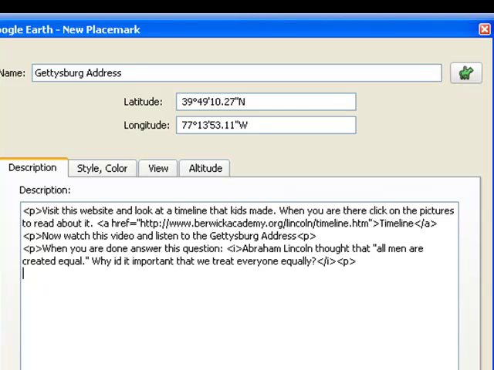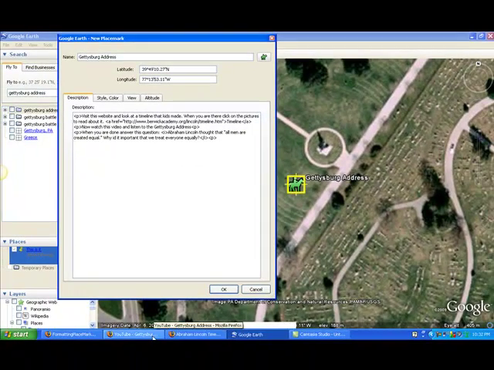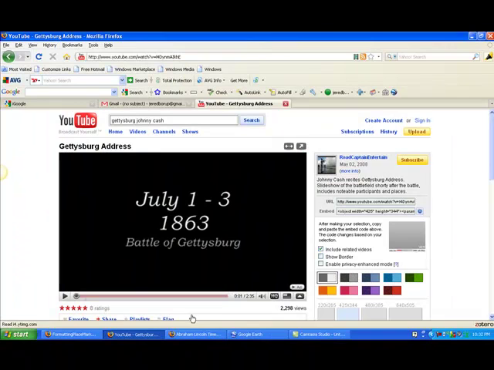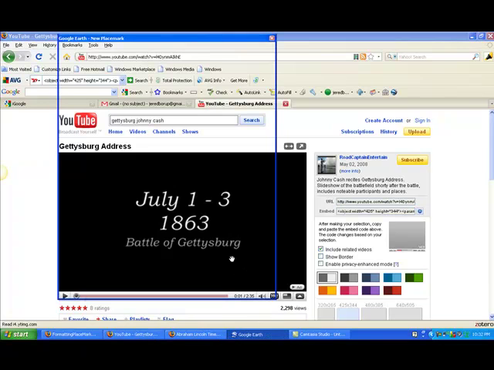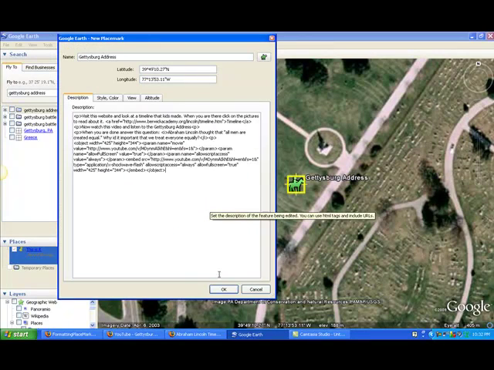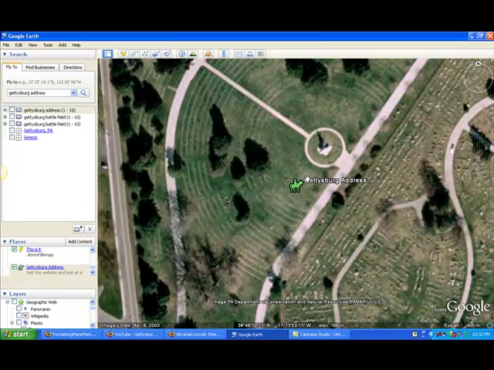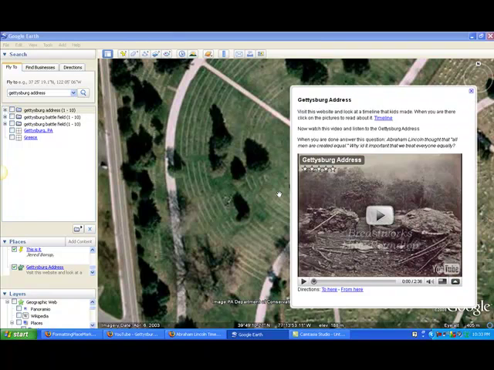Okay, and so now I can just put the video in, and putting the video in is probably the easiest part because you've already done it. I'm going to just get the embed code because it's already in the code. I don't need to do anything except for copy it and then pasting it in. Okay, so I've got all this. Let's take a minute and see what it looks like. So I'm just going to click on that guy, that place marker. Okay, so here we have everything.